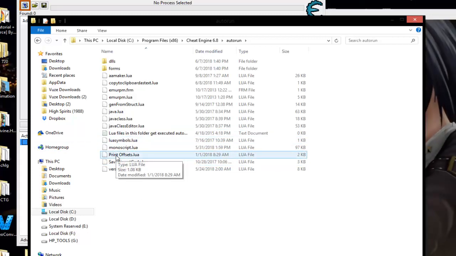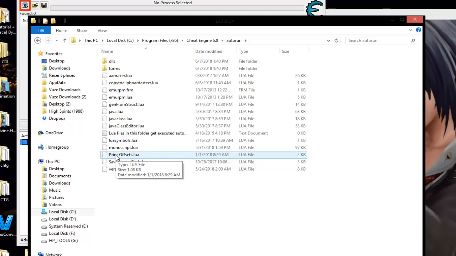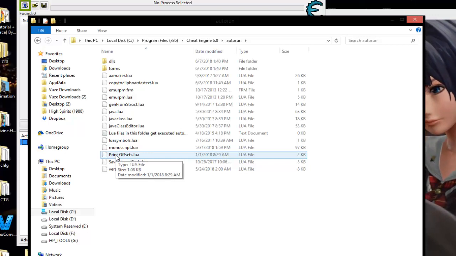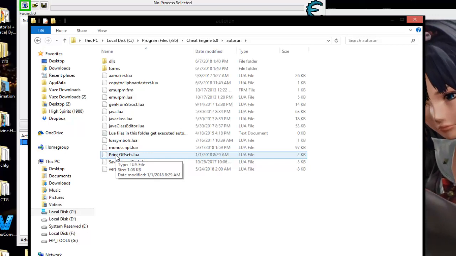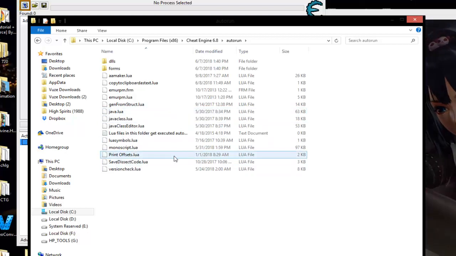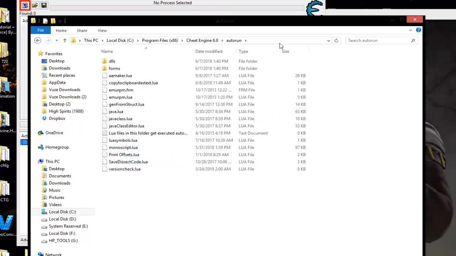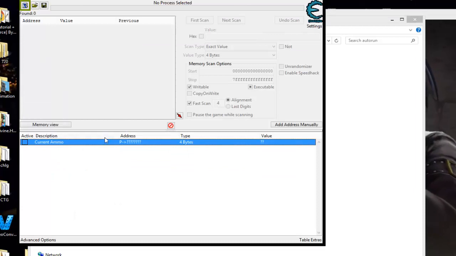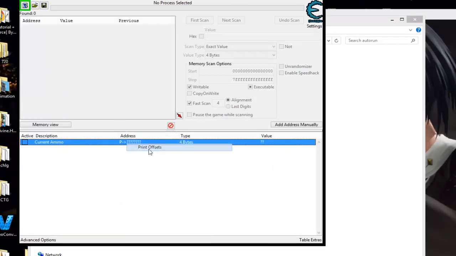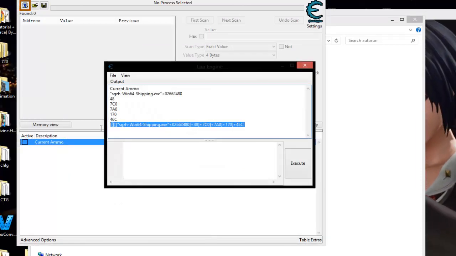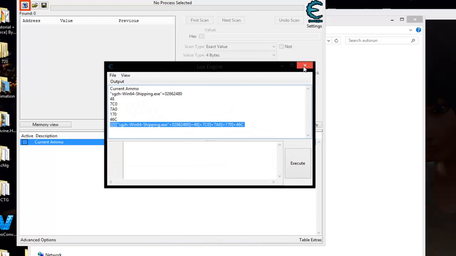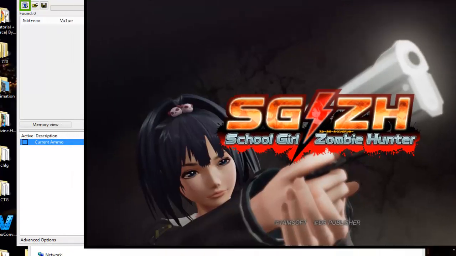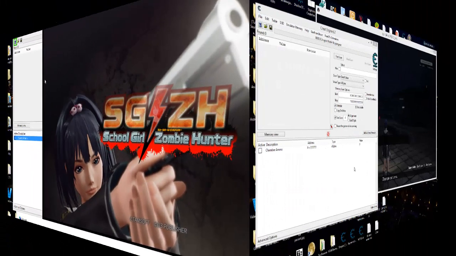And we want to thank FreeER for writing the script. It has come in handy. It saves you a bunch of work, and I love it. So thank you so much for this. Once you put it in there, close Cheat Engine back down, bring it back up, and then you'll have this option available of print offsets, and we're going to be using this, as you'll see in a few minutes. So thank you, pal, and I want to give him all the credit for that.